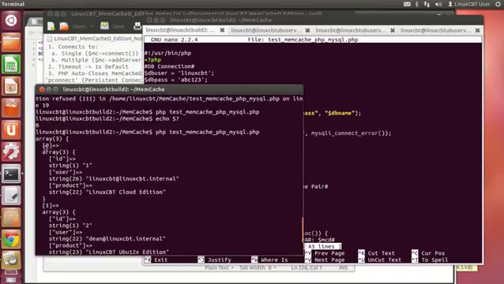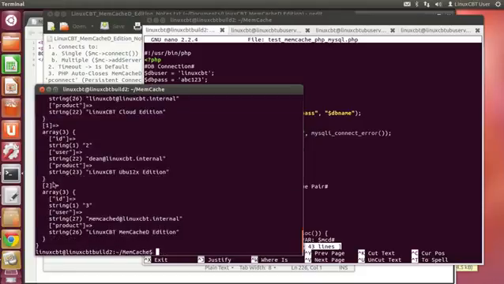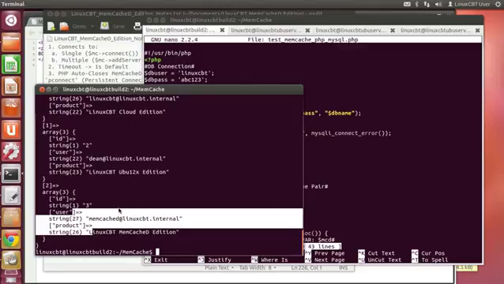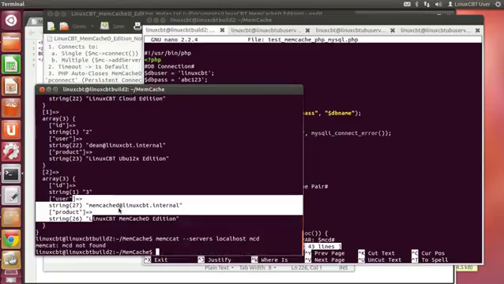So the first element of this array contains an array. Second element contains an array. Third element contains an array. So the results are currently there. Let's see currently with MemCacheD servers, localhost, MCD. Now it's empty.